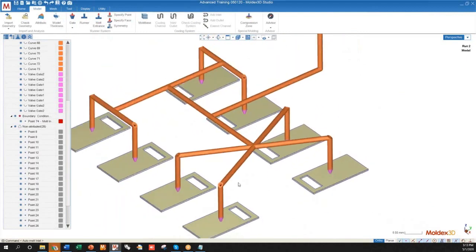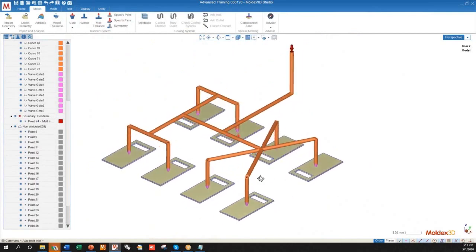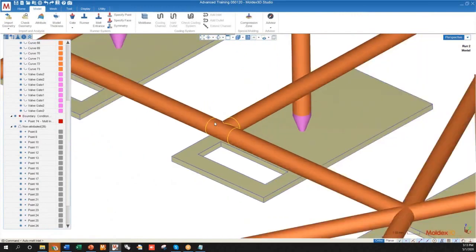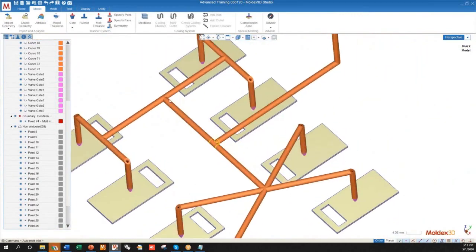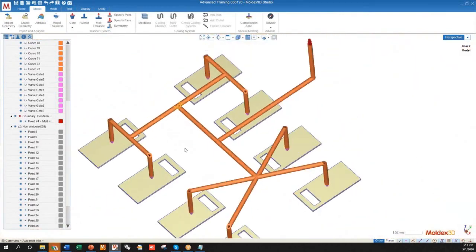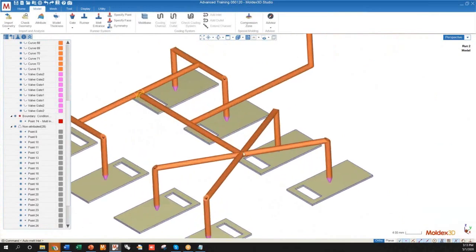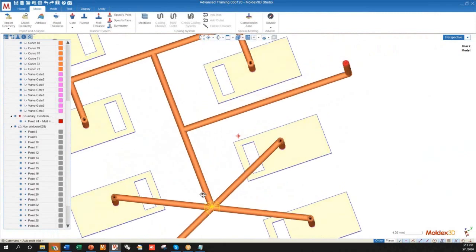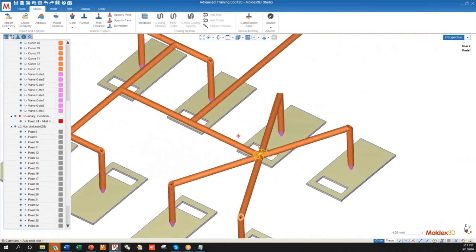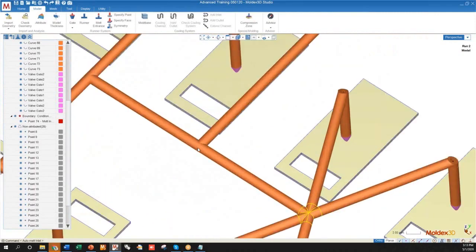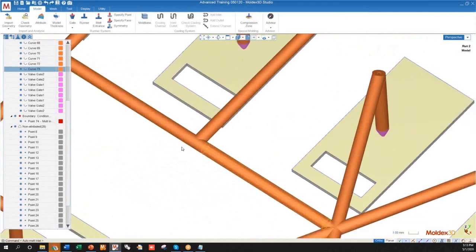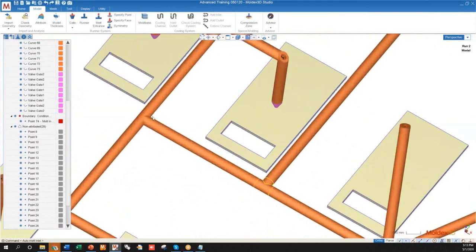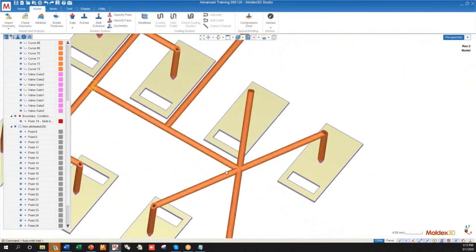Don't try to rotate around too intensely, as the RAM might spike. And in some situations, if the RAM spikes, Moldex3D might crash. So you just want to make sure that you keep everything nice and calm. Don't click too much or rotate around too much. Just let Moldex3D do what it is doing. But after you execute that melt entrance function, you'll see that those breaks have been created and all of the joint pieces have also been created as a result.